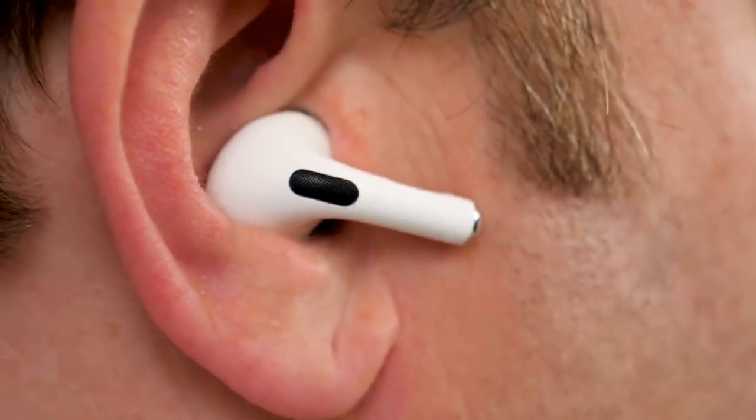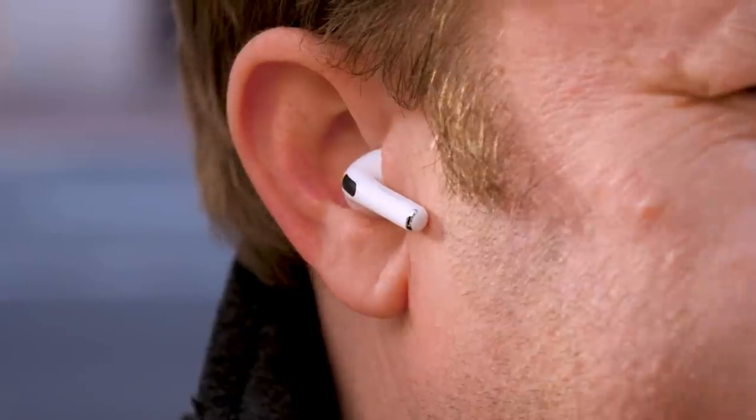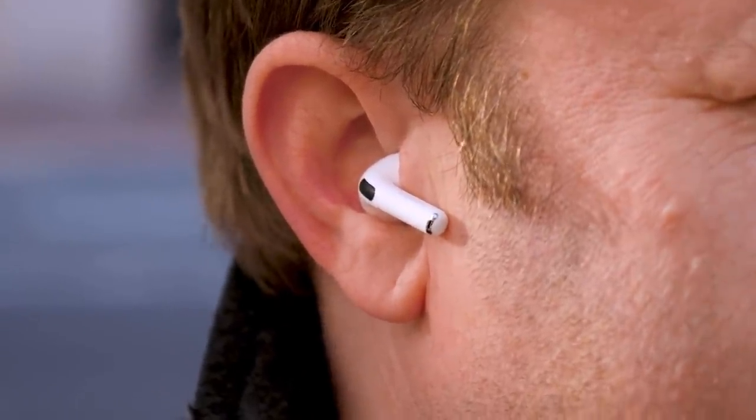So how about that noise cancellation? Well, let me recount the tale for when I first put in the right bud, and I hear a little tone, and then actually I can hear some sound being piped in, and then I put in the other bud, and all of a sudden, noise just shut out, and I was immediately impressed, because there's something that happens when you first experience noise canceling, really quality noise canceling. There's kind of a suck out, a little bit of a pressure change going on. It's kind of forceful, but there's a high level of effectiveness to it. So I ran right outside and started getting myself in a noisy situation by the light bulb.